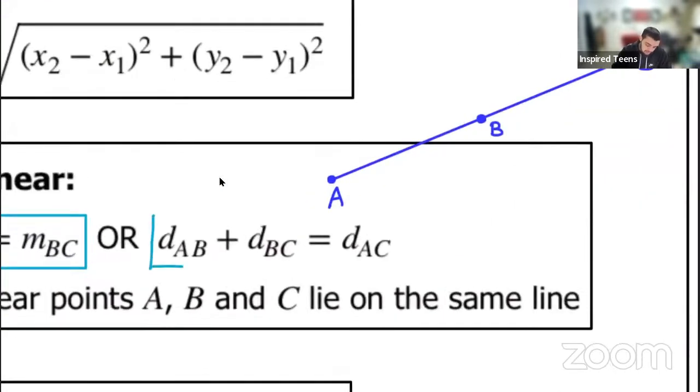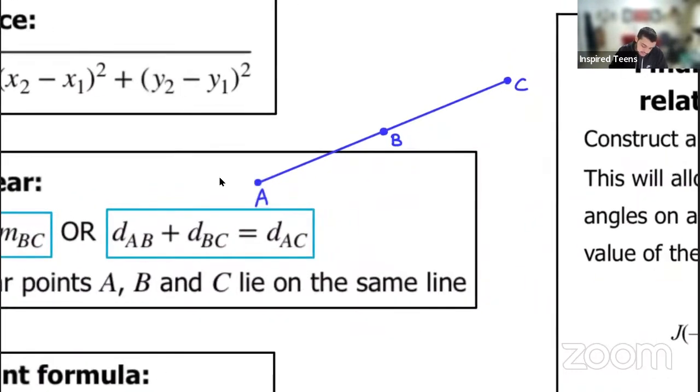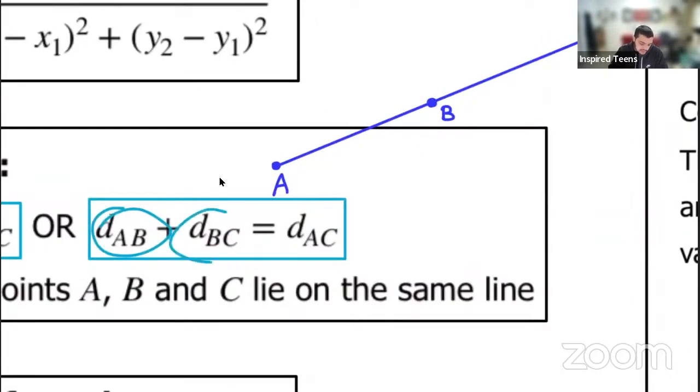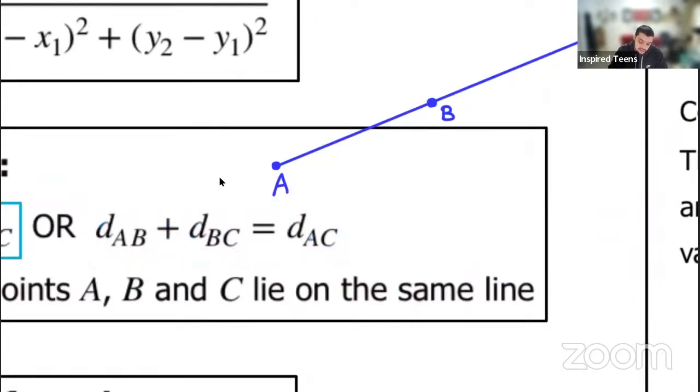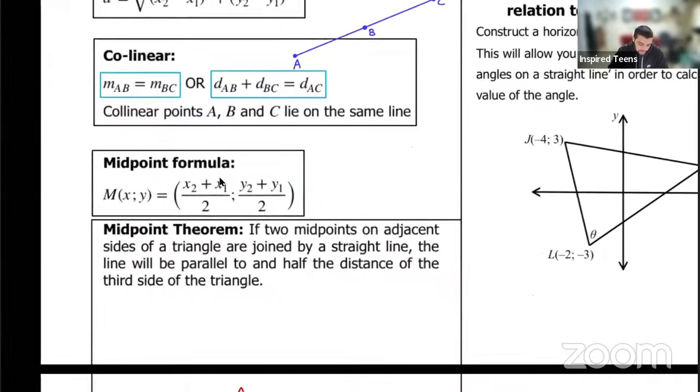Another thing that's also true is that the distance AB plus the distance BC is equal to AC. It's not so important, you might use it, might not, but nevertheless it's obvious, right? When you add the distance AB and the distance BC together, you get the distance of the whole thing, AC. That just tells you that these distances add up to the big distance because it's all in a straight line. Okay, so that's collinear.